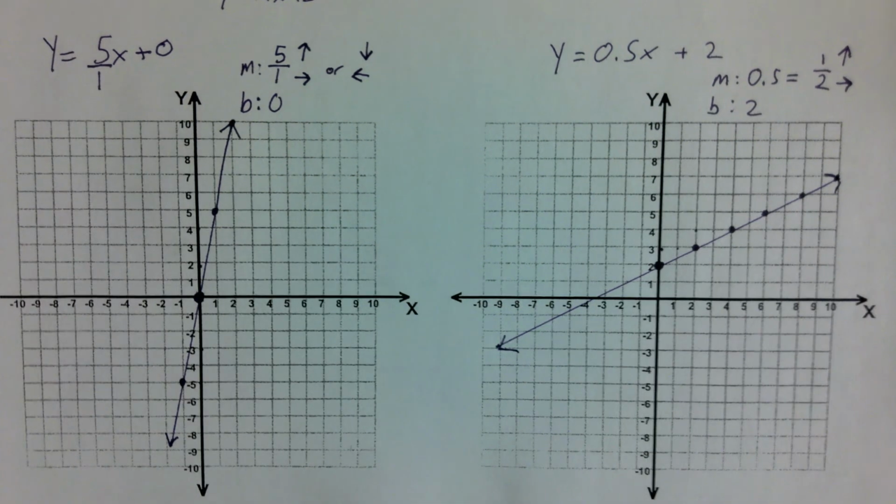All right, so there's the end of part 1 of our little review on graphing these linear equations. And these were all in slope-intercept form, the easiest way to graph them. What we'll see in the next part is how to graph if we are given standard form. So see you there.